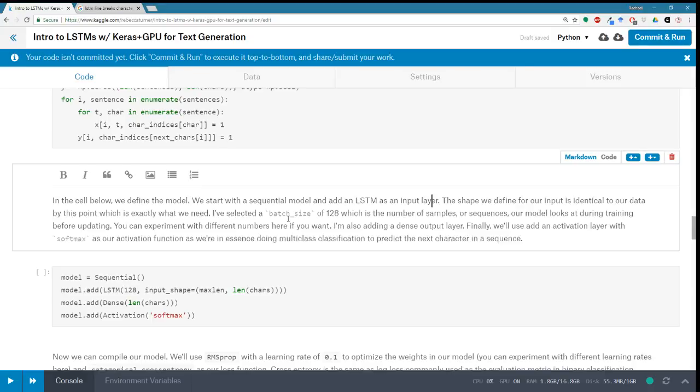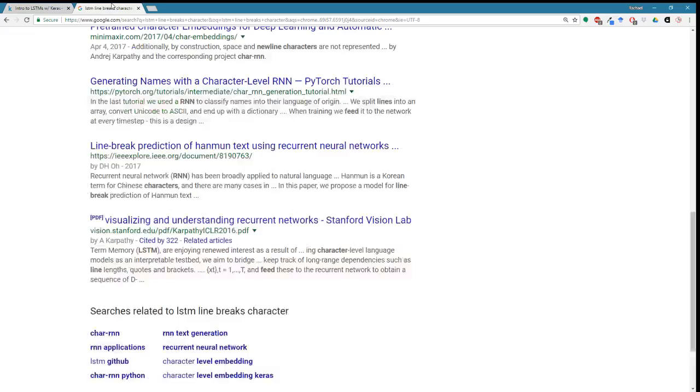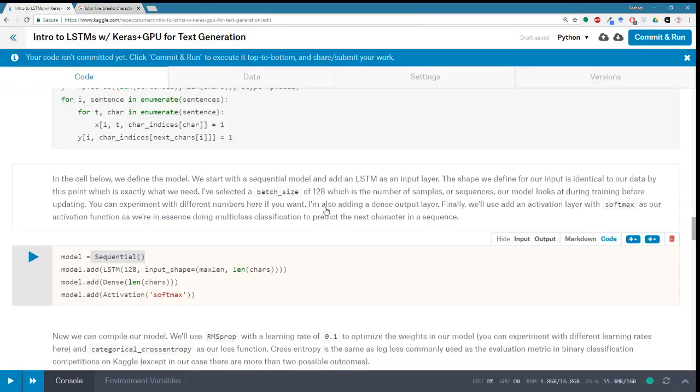Softmax makes sense again because we're doing multi-class. I do want to do a sequential. So there's the sequential model, and then there's the other one. I'm trying to remember what it is, but the other one gives you more space for specification, and it's better if you're a more advanced user. In the sequential model, you say what each layer is going to be.